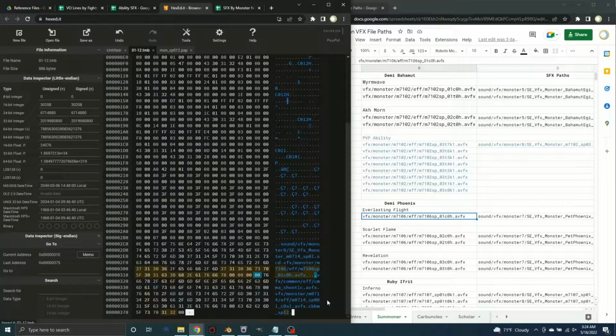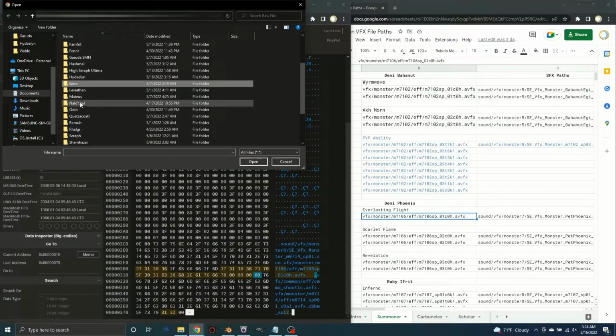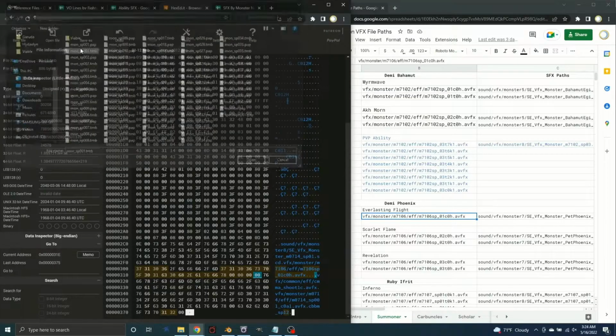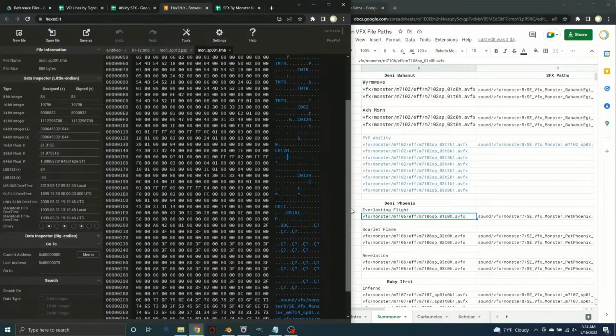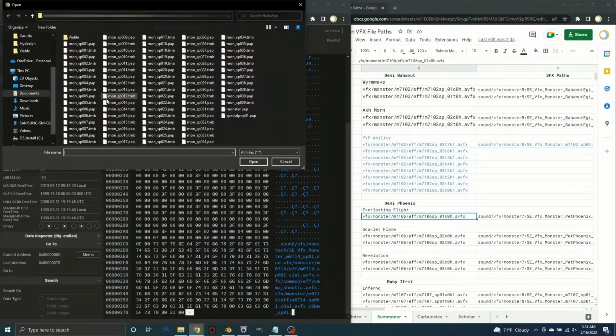Now I would actually let me open up another TMB file from Heidelin here. Let me try a different one.